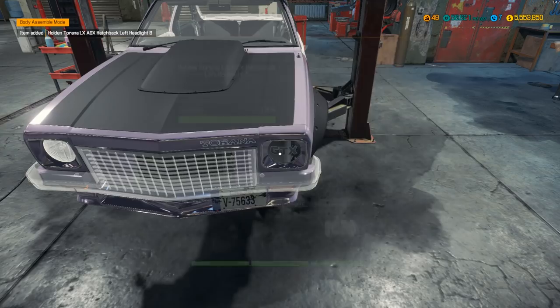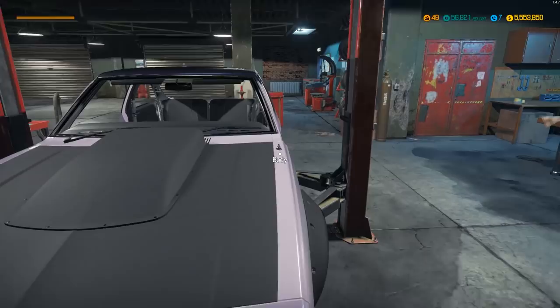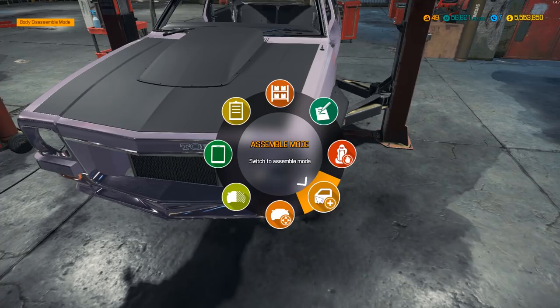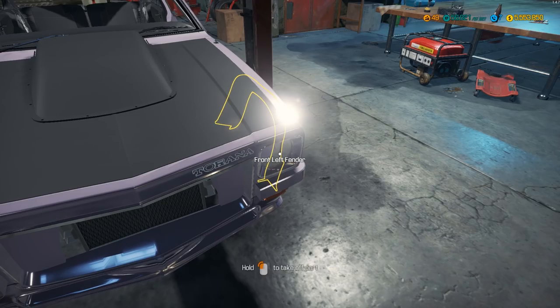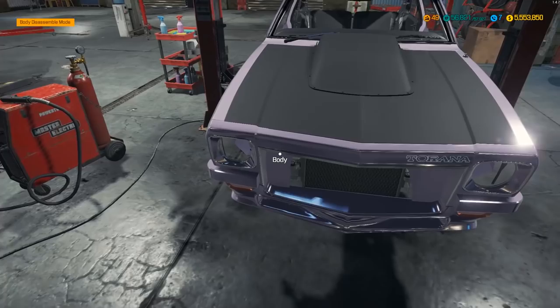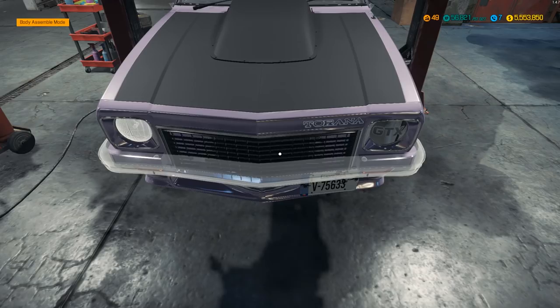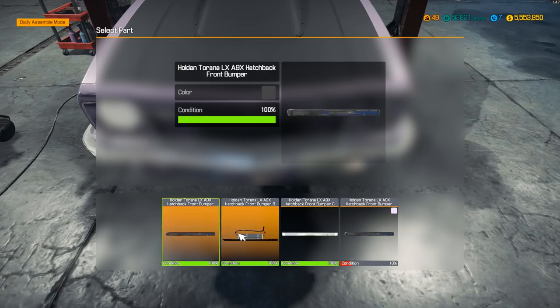What's the invisible one? GTX! Can I... What the hell? Uh-oh. I can't take it out. Help. Oh, Mr. Gollywog. It's like I can't put it in. Well, that's not good. Alright, so we got the front end B for the oil cooler. Okay. Got the bumper, and then we have bumper B. Oh. That's fancy.